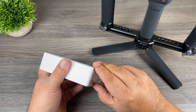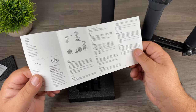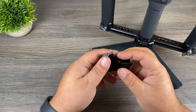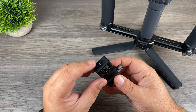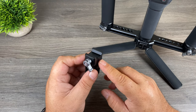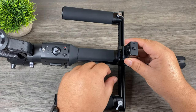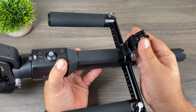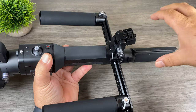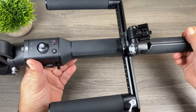Let's open this up and take a look. Again, there's another Allen wrench and a little pamphlet to show us how to connect it. It's a pretty basic unit — at the top we have a quarter-20 with a dial, so you connect that end to your monitor. On the other end we have a NATO rail mount that connects to the front — it just slides over that connection. It is adjustable, so you can have your monitor mounted up top or down below. There's also a quarter-20 on the side, giving you some flexibility if you need to mount other hardware.